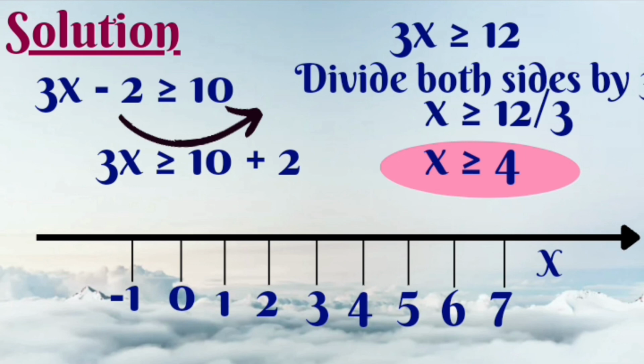Next, we have to represent 4 on the number line by using a circle. This circle will not just be open like we had in the previous example. Why? Because it is greater than or equal to 4. So whenever you have a greater than or equal to, or a less than or equal to sign, when you sketch the graph, color the circle. This is the sketch of the graph of this solution. I hope you understand it.